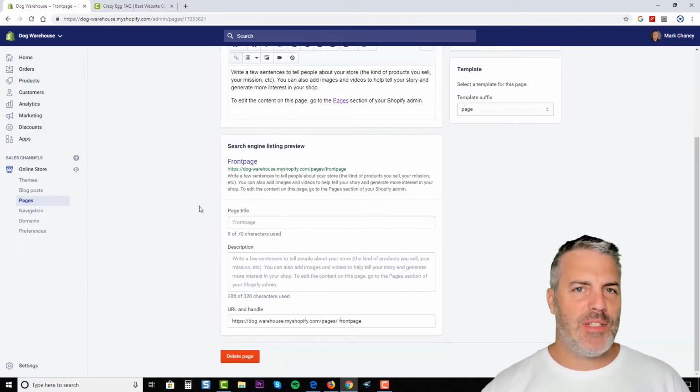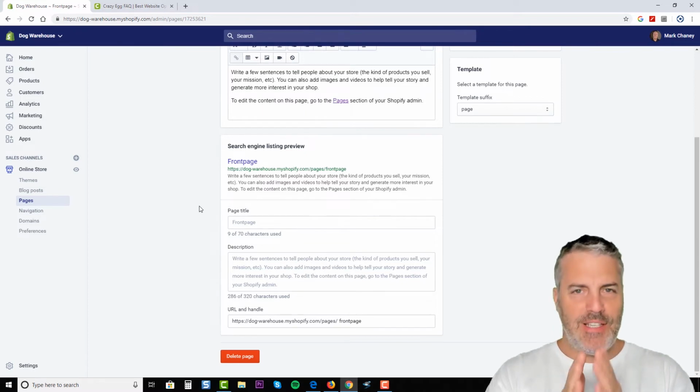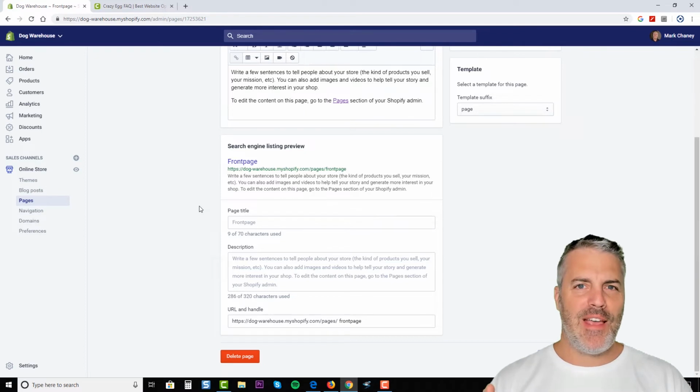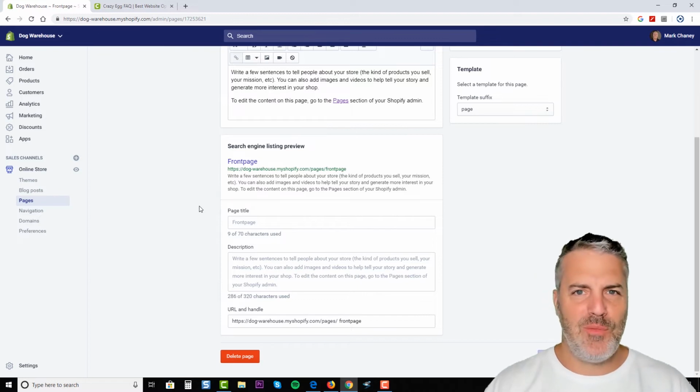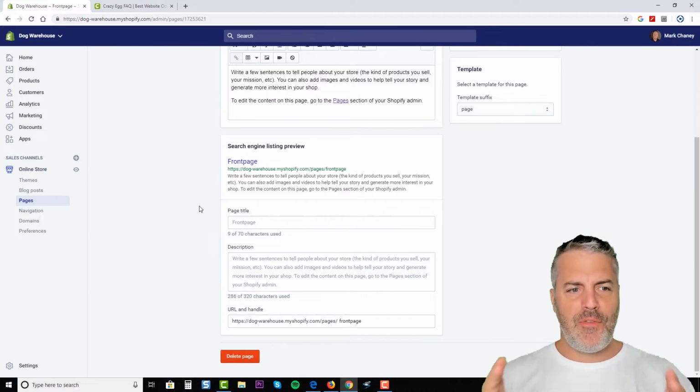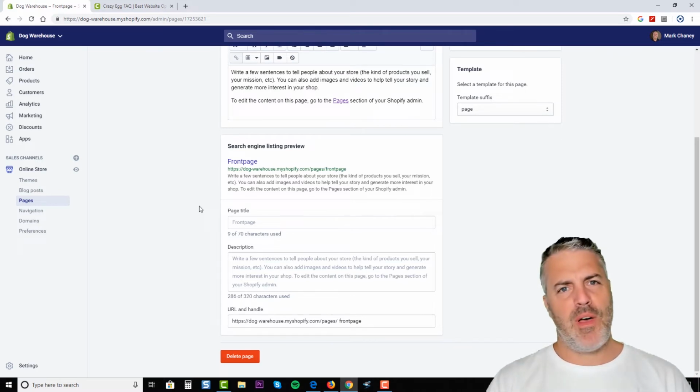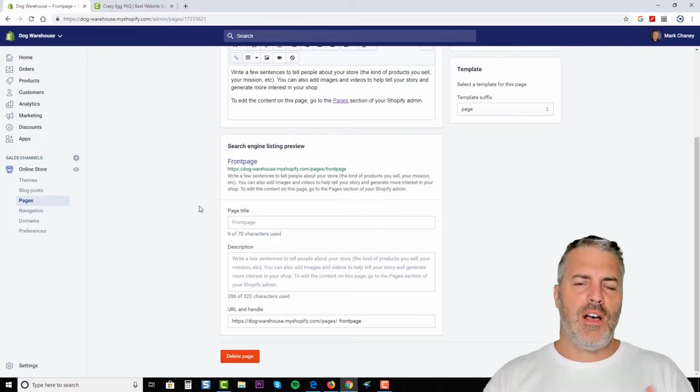As far as optimizing your store images, this is a sensitive subject with me, and I tell people all the time, and I see it being failed all the time. Don't put super high resolution images on your store. If it is one of your product pictures on your product page, then don't go more than about 1,000 by 1,000 pixels.